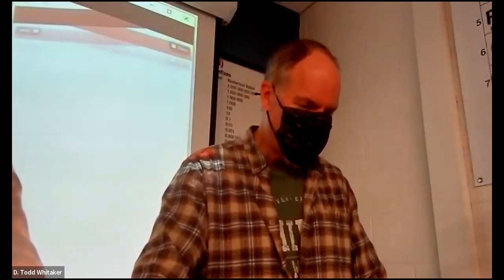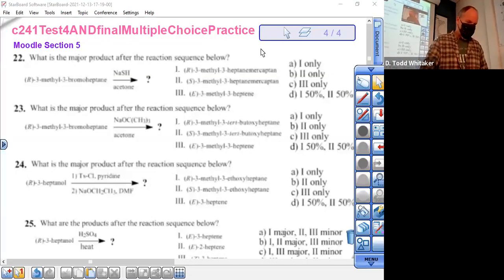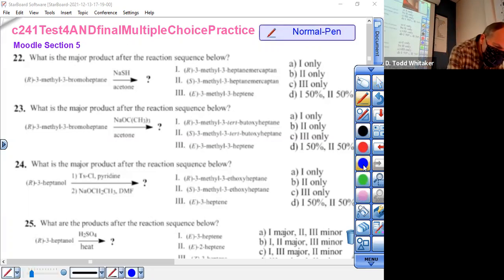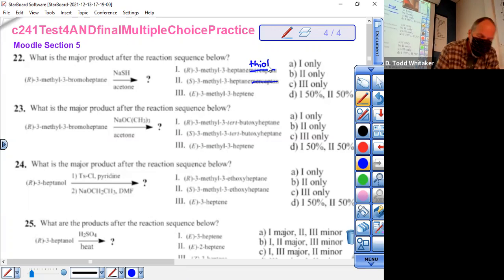Reaction products questions. Before we start, you guys aren't responsible for naming mercaptans. I never taught you. So on your test, if this shows up, I'm changing all of these mercaptans to thiol. And then you know there's an SH on carbon 3. 3-heptane thiol means that.